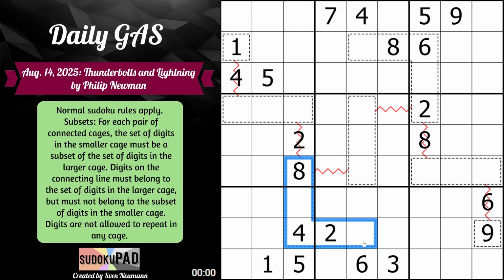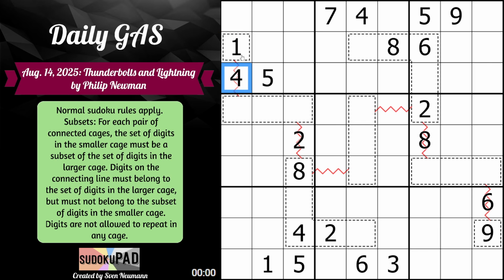So why? Well, again, this is the smaller of the two cages, so it must be a subset. That means the digits within this cage must be digits that exist within this cage. And this digit 2 here, for example, is on the line. Here, 4, right, is on the line.